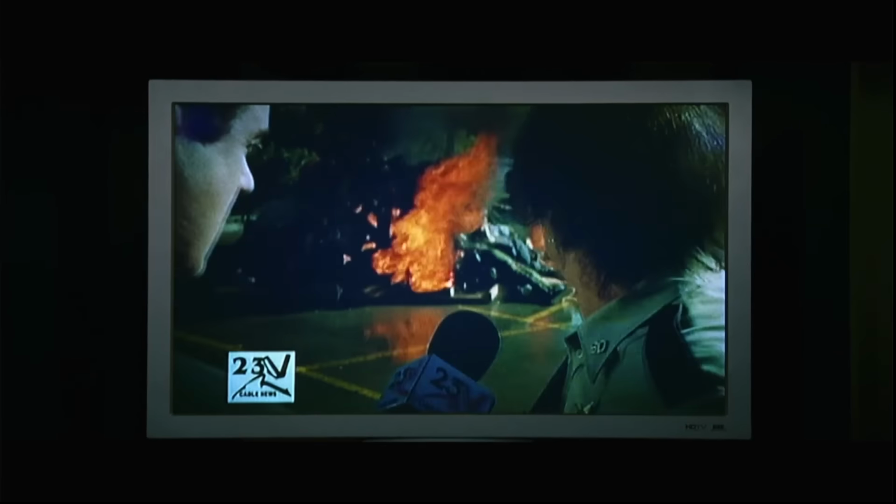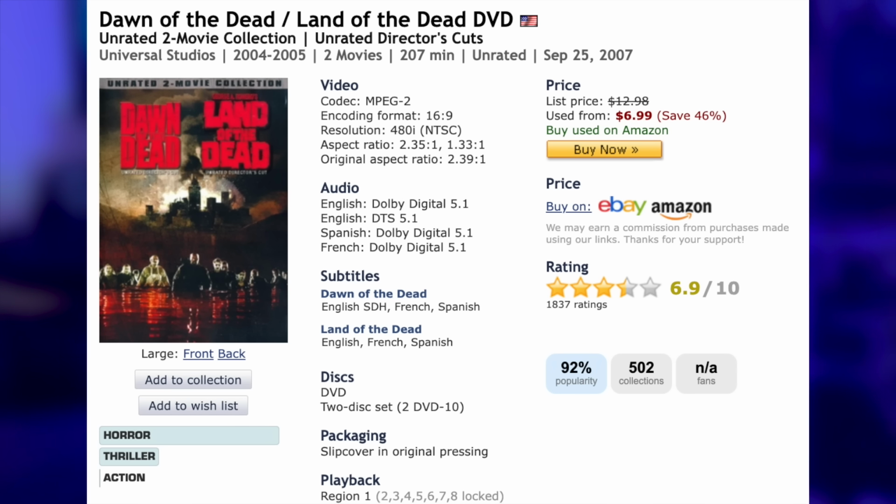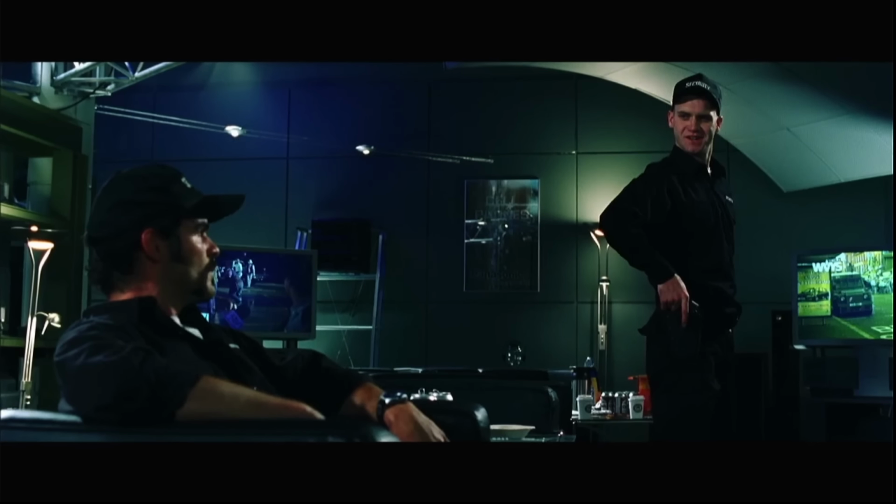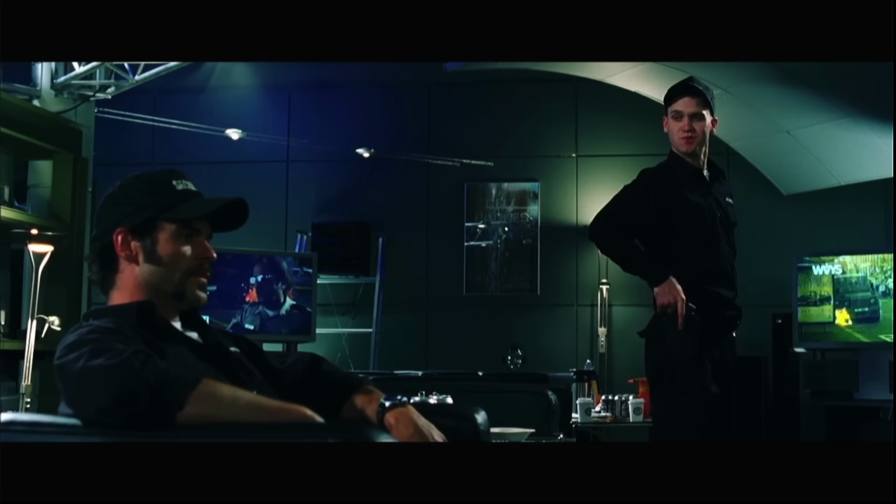Dawn of the Dead came out when I was 13. I was already familiar with the original, and although I didn't see this one in theaters, I did get to rent it when it came to home video, and it was a hell of a time. The version I later bought was a 2-pack with this movie and Land of the Dead. Both versions are the unrated director's cuts. So I pretty much only experienced the director's cut of this movie growing up. And I think many of you are probably the same way.